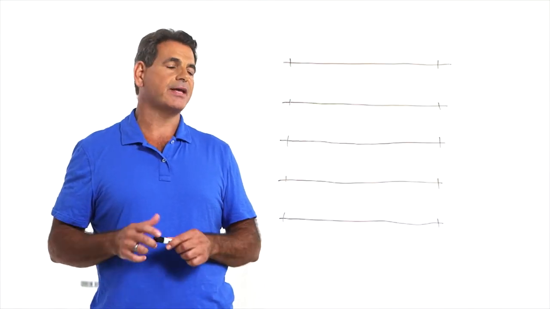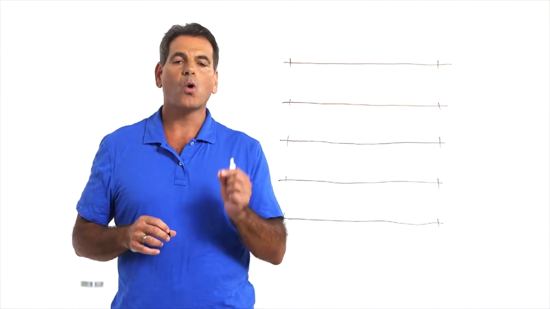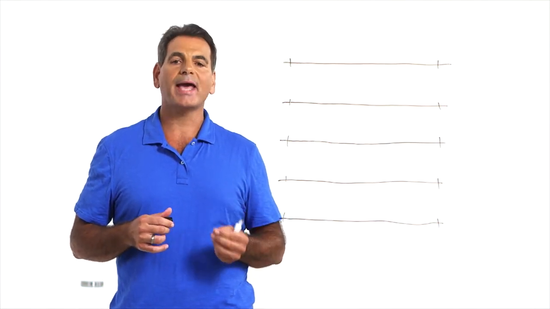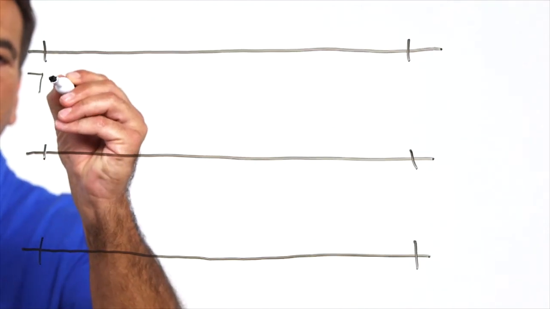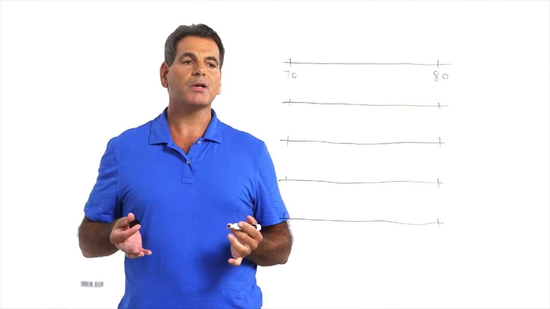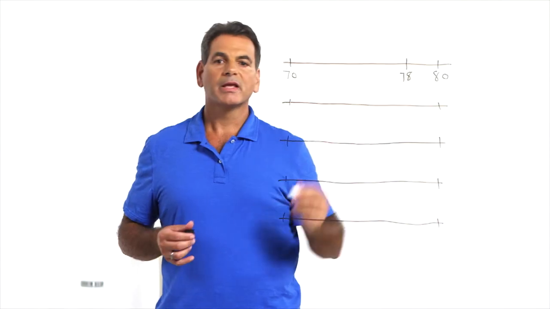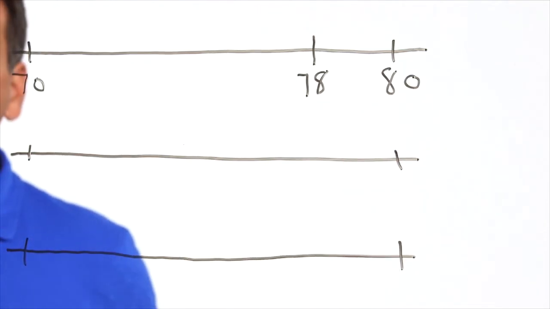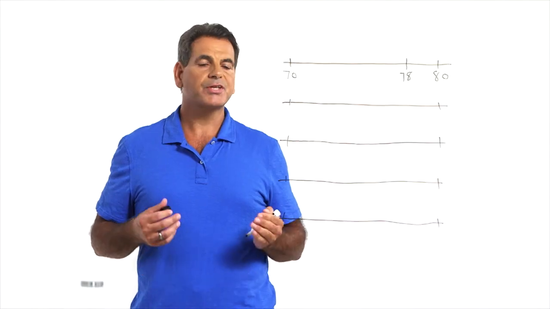Let's consider 78 to the nearest 10. The question the student has to be able to answer is, what two tens is 78 between? 78 is between 70 and 80. Place 78 on the number line. Approximate. Is it closer to 70? Or is it closer to 80? Oh, well, it's closer to 80. So 78 rounded to the nearest 10 is 80. It's as simple as that.